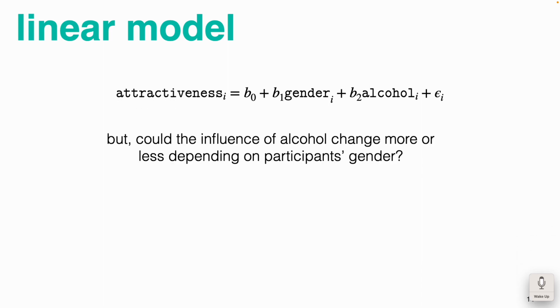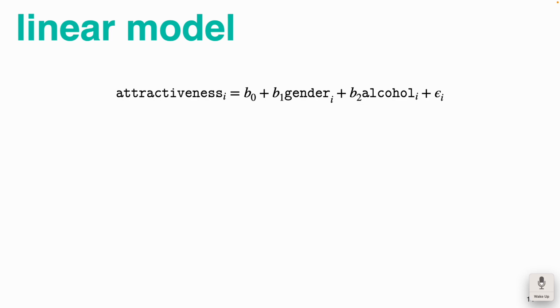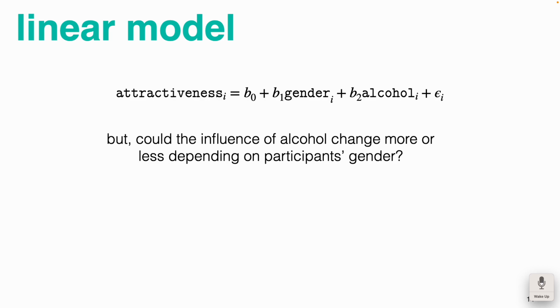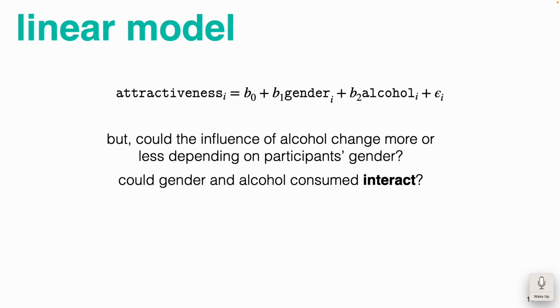But could the influence of alcohol change more or less depending on participants' genders? Actually, what do you think? Let's make a hypothesis. Possibly. What this would mean is that men or women might have more or less of a difference if they drink alcohol. So men might be more affected by alcohol or less affected by alcohol than women, right? So what this is asking is, do gender and alcohol consumed, those two variables, interact with each other?